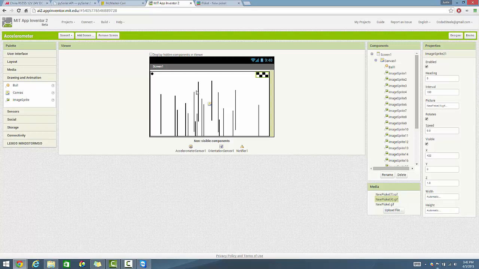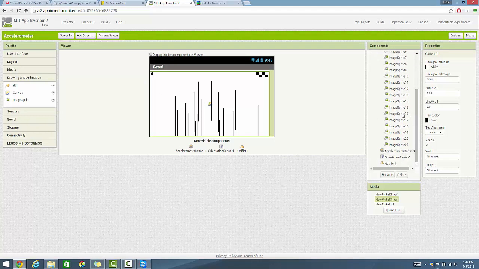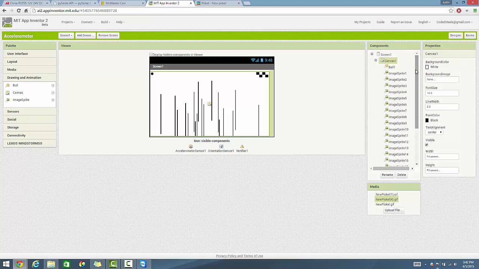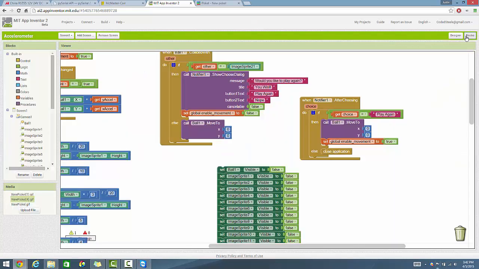And then I drag the ball into the canvas element as well. So that's pretty much all there is to the structuring. The most painful part of it all was these image sprites. Obviously, you can see there was a lot to that, but once you get all of that structured, it's not really that bad. So now we've got to start coding the logic part of this thing.